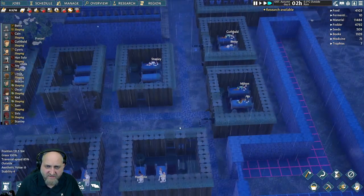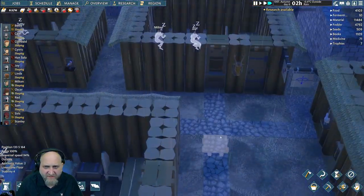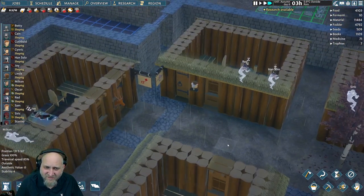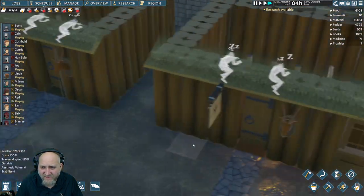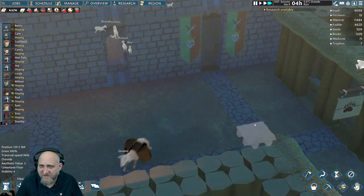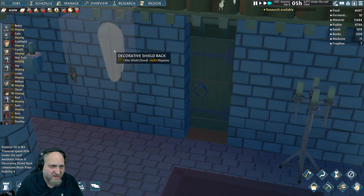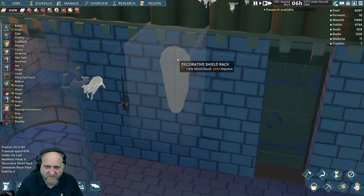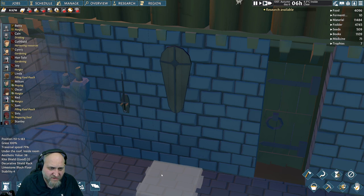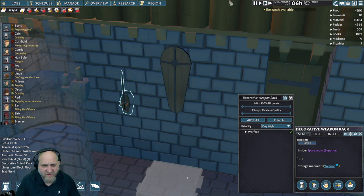Lovely. Nice autumn rain is coming down outside. Oh, one of the chickens. Buttercup. Have I seen that before? Probably have. No wolf heads got put up as far as trophies go. That's interesting. I thought a wolf's head would definitely make it. Oh, look at that. Nice tower shield. Oh, not tower shield. Kite shield, what they call it. And a beautiful knightly sword on display. Although it probably shouldn't be held up, right?